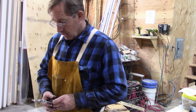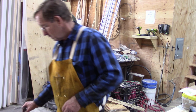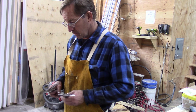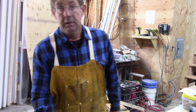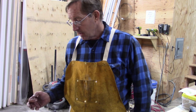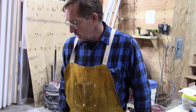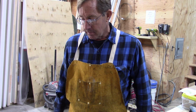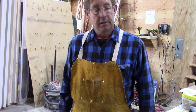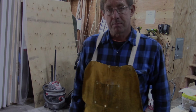Okay. So that's what we're going for. So I'm going to glue up that part. I'm going to get a caliper, open it up to that dimension, and then we'll score that, and then we'll cut that puppy off and start making our brass part.